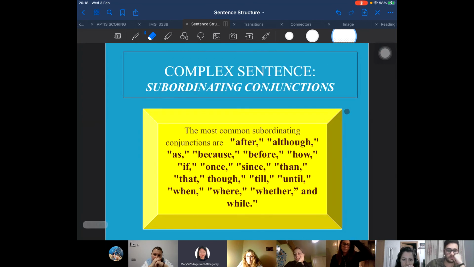Okay, now I want you to take a photo of this again, because these are some of the subordinating conjunctions that we use for the complex sentence. And remember, we use these only for complex sentences. So when do we use subordinating conjunctions? If there are two phrases, where the first phrase is independent and the second phrase is dependent. If both phrases are independent, then these are not possible to be used. You have the other parts.